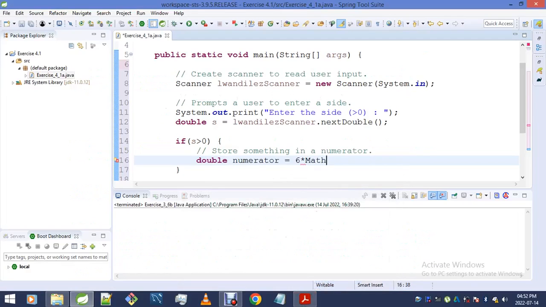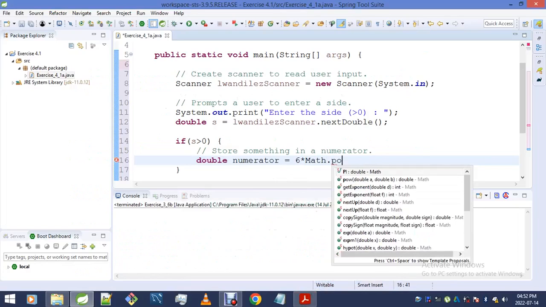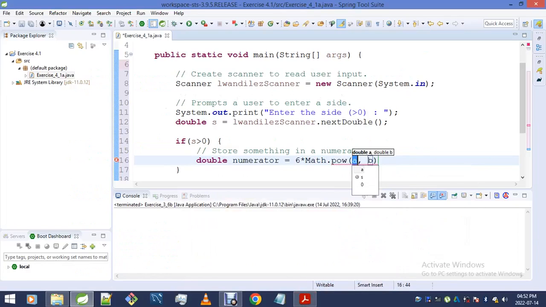That is to say 6 multiplied by s squared. We can put the value of s there and then put a 2. So that is it for my numerator.